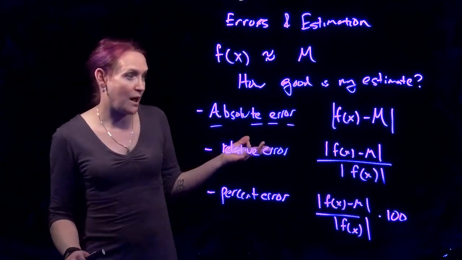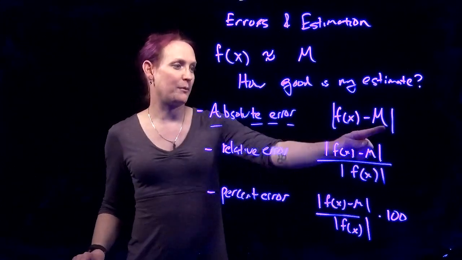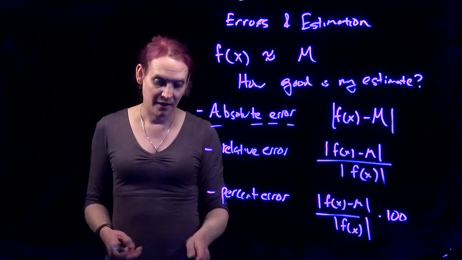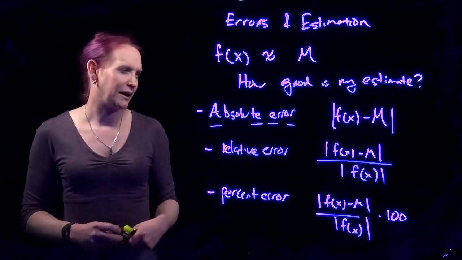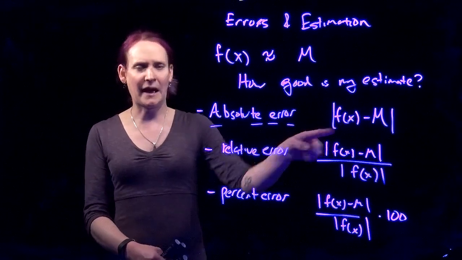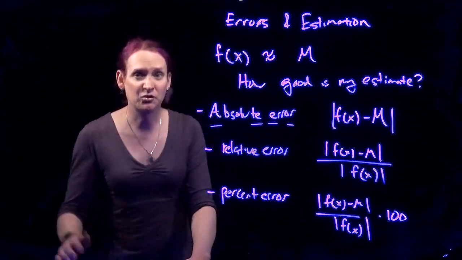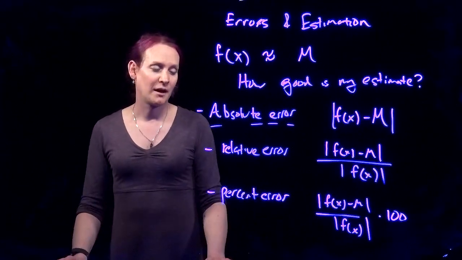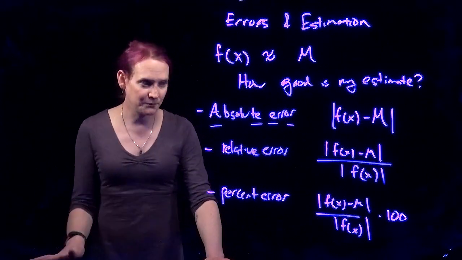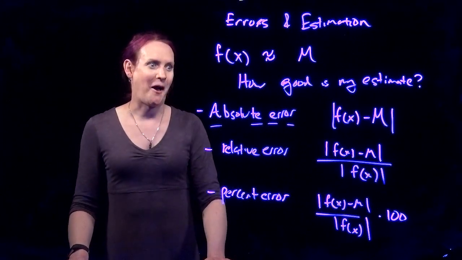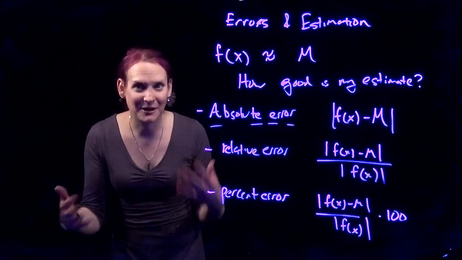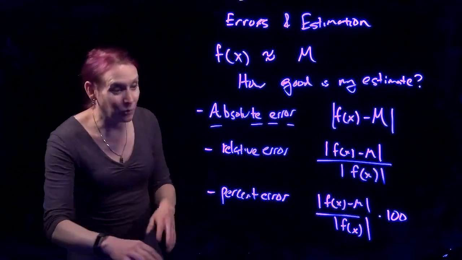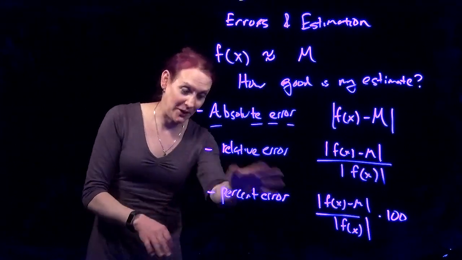In order to compute any of them, you really have to know your estimate and the thing that you were trying to estimate. And that might seem a little circular. If I knew what f of x is, if I knew what the thing I was trying to measure was, then why was I estimating it? That's a really good question, and it has very deep solutions in the world of mathematics. There are ways of estimating these things without having to compute them.